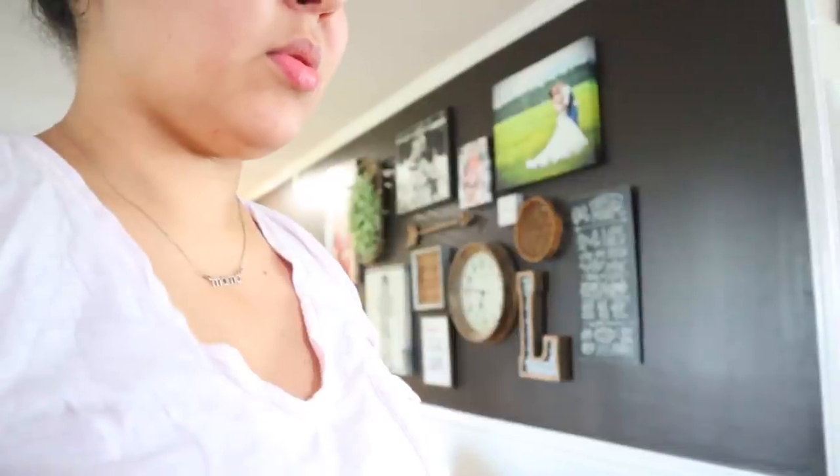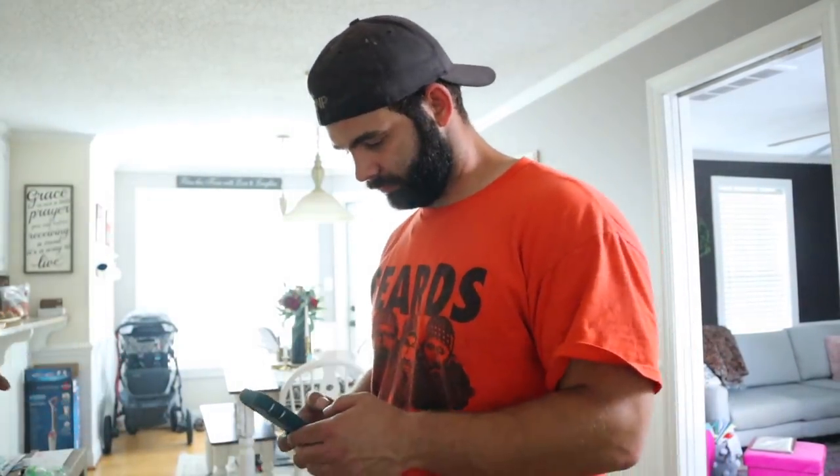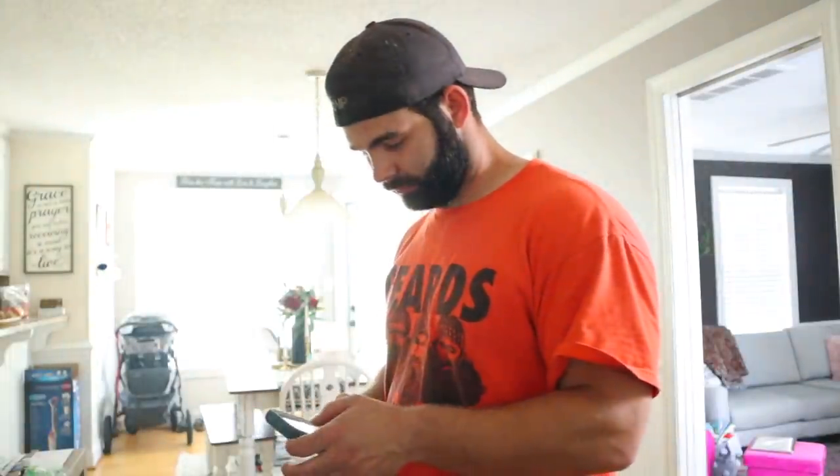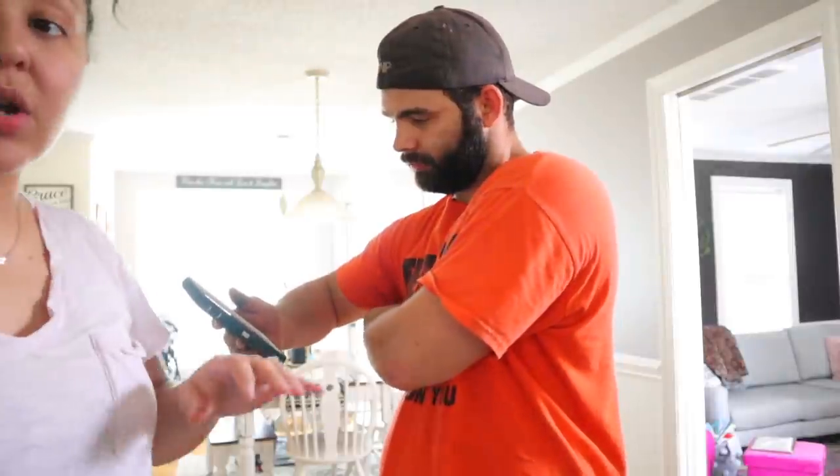Everything would not fit on that side, so I had to put some stuff on this side. So look how much better the house is looking already. There's been so much stuff just sitting out and about because we didn't really have anywhere to put it. If y'all notice, there's no more bar stools over there. That's because the ones we had were not a good fit. And y'all know we're house hunting, so a part of me almost doesn't want to buy any until we get a new house, because if I buy some now, they might not work with the new house.